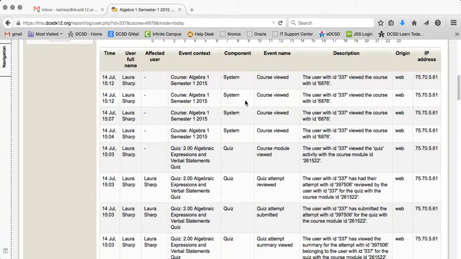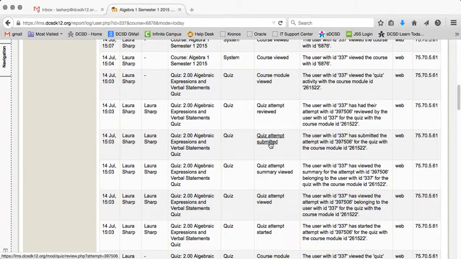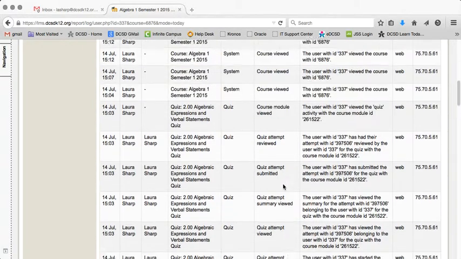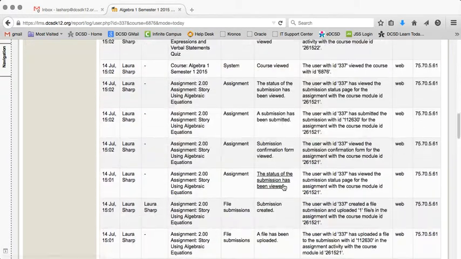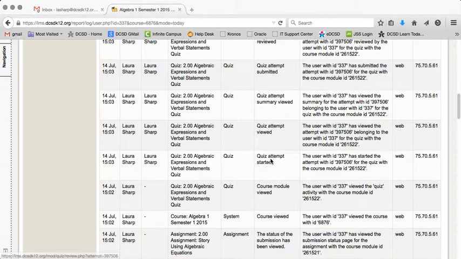For instance, you can see that the student viewed the course, viewed a module, attempted a quiz, submitted a quiz, looked at the summary of a quiz, looked at another quiz, attempted another quiz. So you're able to see detail by detail whether they simply opened and viewed assignments or whether they actually submitted assignments.